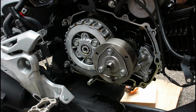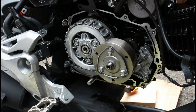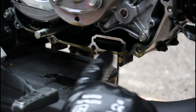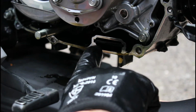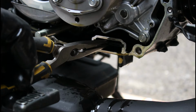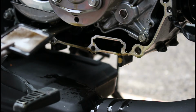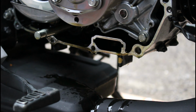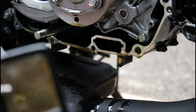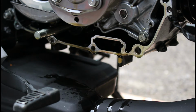And under here, I'll just get my pliers. I'll show you the actual filter, for want of a better term, that you'll find in the bottom of this engine. Right, so in the base of the engine, on this side of the casing, is where our little filter type thing sits. Now, you need to be careful about which way in it goes. It's slightly tapered on this front face. That's the way it goes in, and I don't know if you can see that. There is a little bit of build up on there, so this needs to be cleaned out just to remove that.